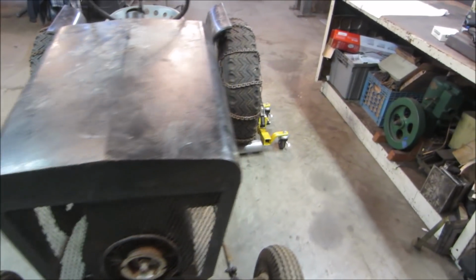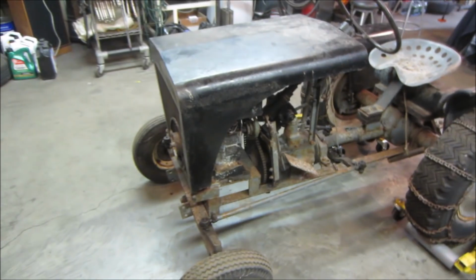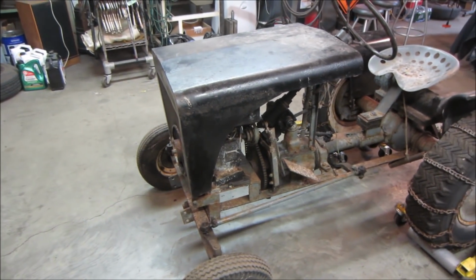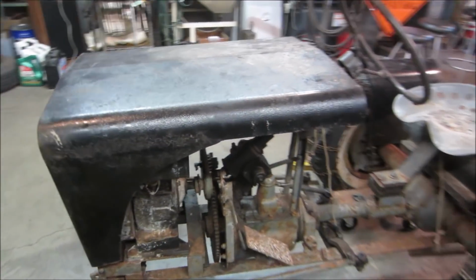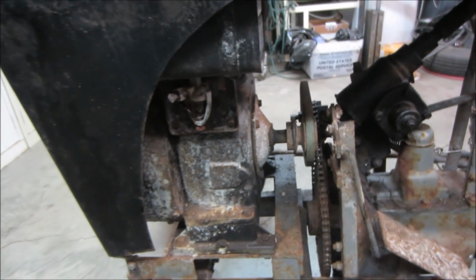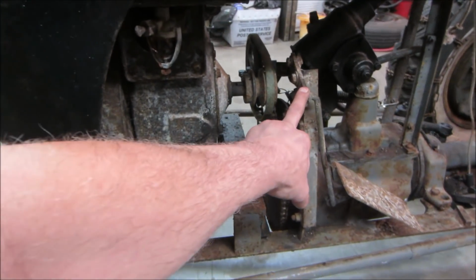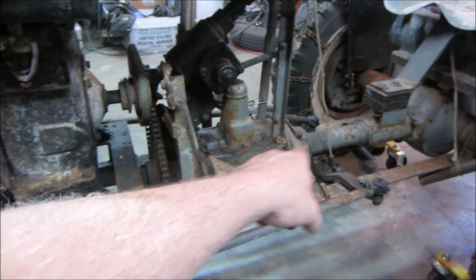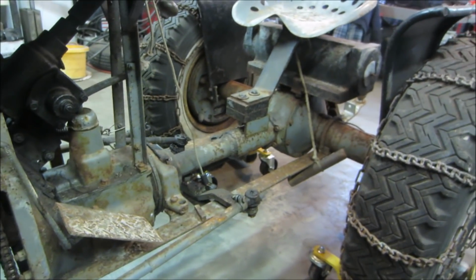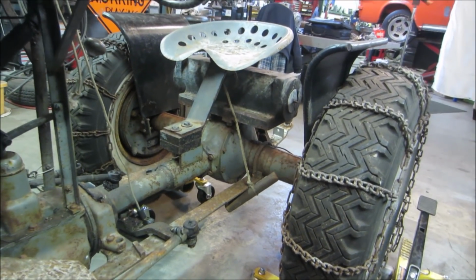I should ask if they ever named the tractor. Early Briggs, 8-horse. Pull start only, probably has no charging system in it. Going from the output on that to a belt that has a tensioner on it to make it go and stop, driving a chain to a three-speed transmission to a torque tube from the original, I think he said 39 Ford, was the rear end in it.